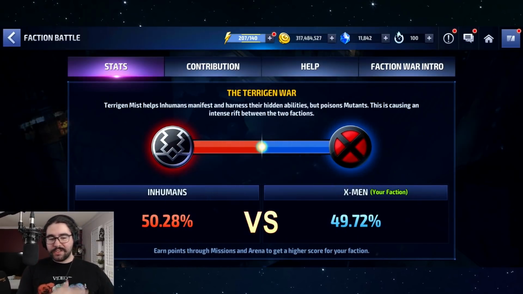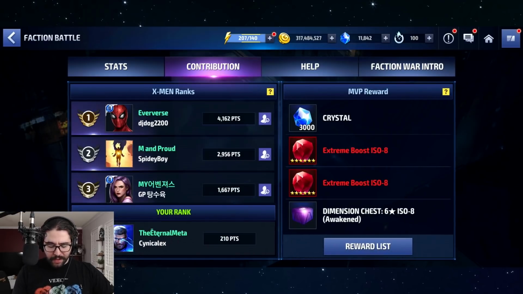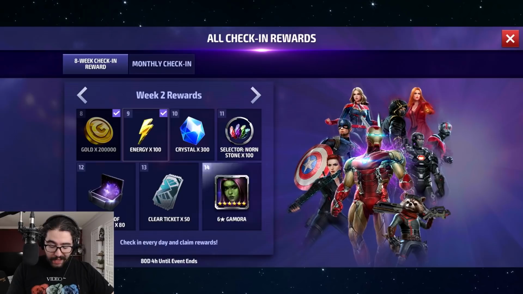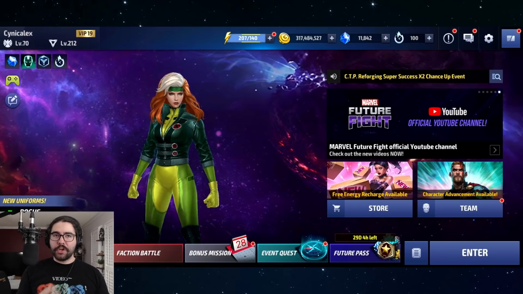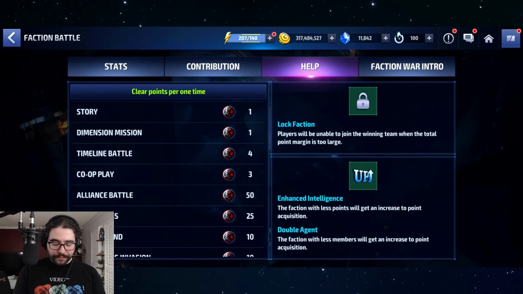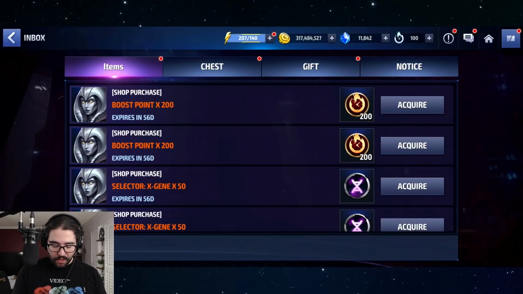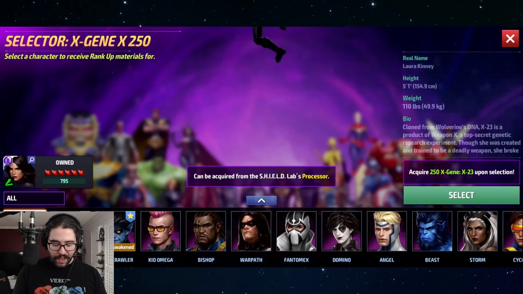There's also a faction battle here. It doesn't really matter what side you're on, just play. You get a bunch of free Nightcrawler bios. They're also going to be giving away a bunch of Nightcrawler bios, like 150. They're also going to be giving away through logins. The logins aren't live yet, but they're going to be giving away X-Chain selectors. So my advice to you, if you're going to go with X23 and Nightcrawler's uniforms, since you're getting Nightcrawler's bios from here, you could use the X-Chain selectors on X23. I believe she's available in those selectors, right? Let me just double check this real quick. Yeah, she's there. Okay, awesome.